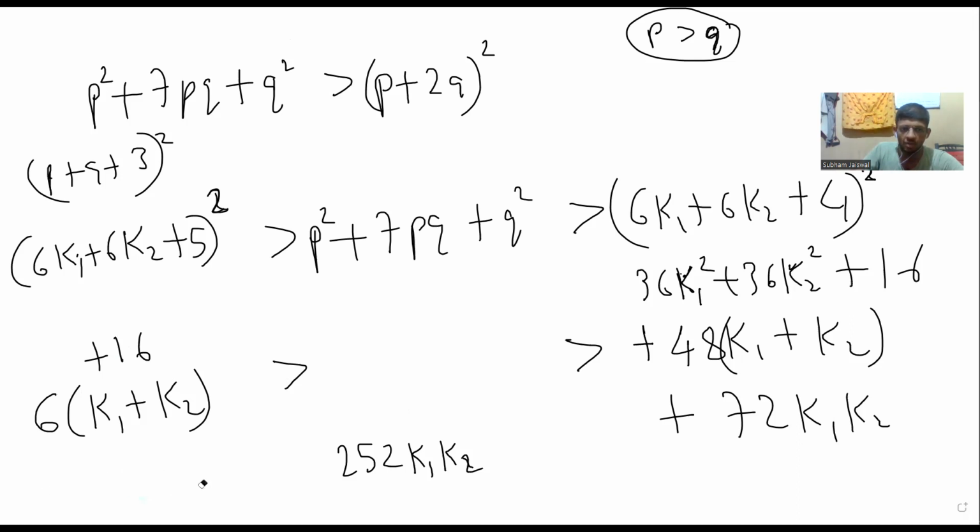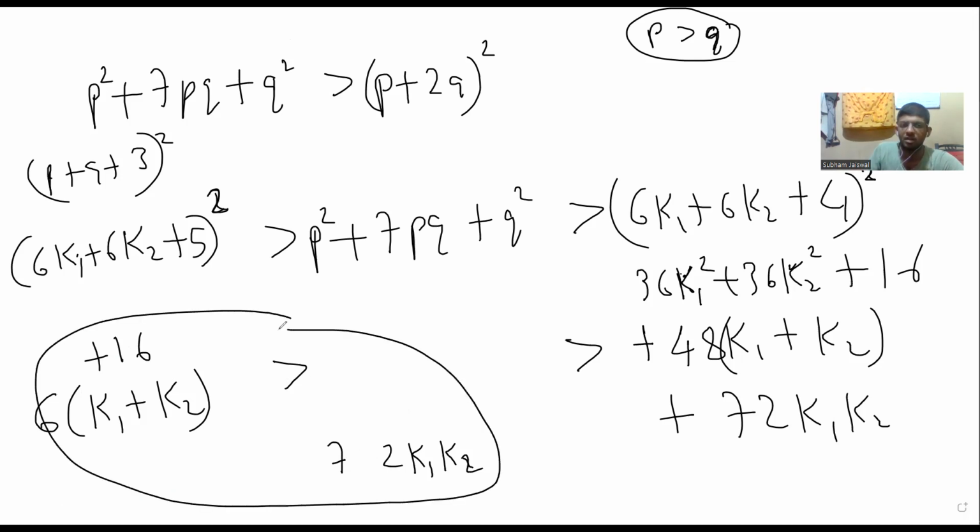I'm doing wrong. 72 is 72. How can you say this is bigger than this? In fact, it is not. Oh, yeah, it is. It is still bigger. This middle term is bigger, and that's what I was telling there also, that we cannot say. For some values of K1 and K2 maybe, but in general we cannot say. This will usually not be true. In fact, that's why I didn't follow that approach.